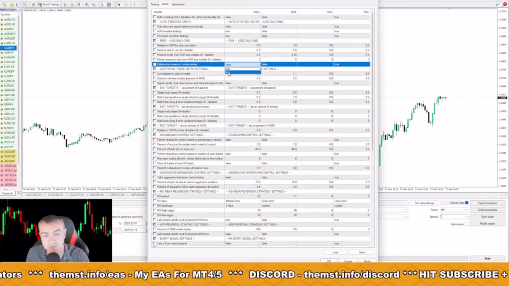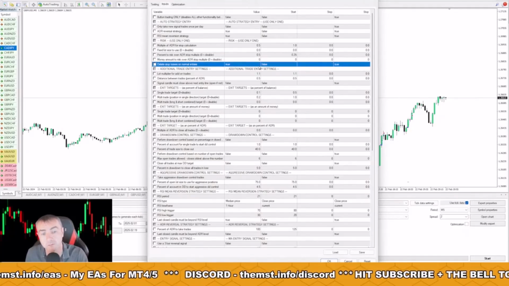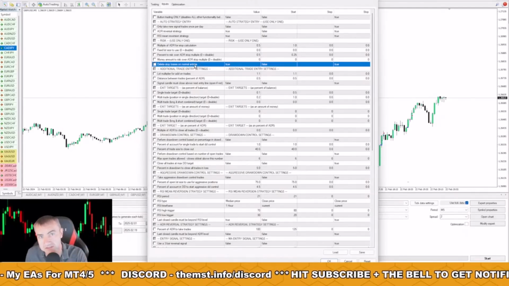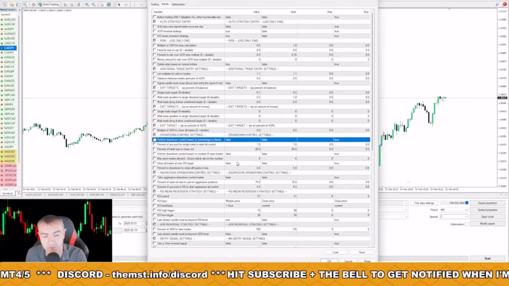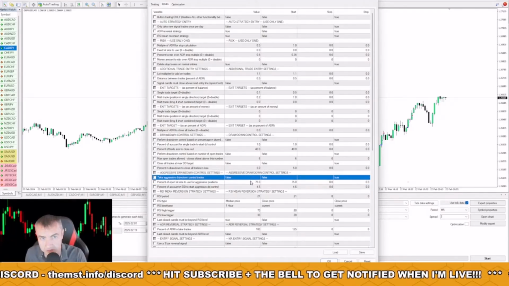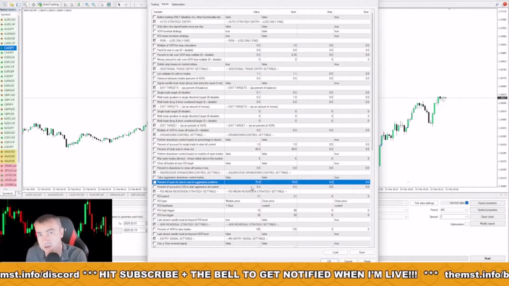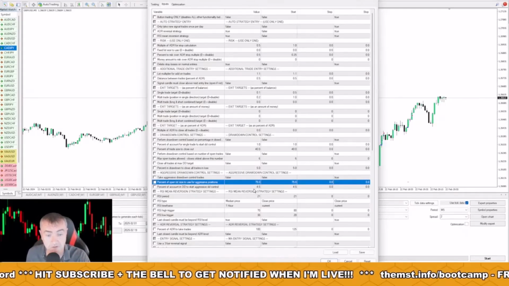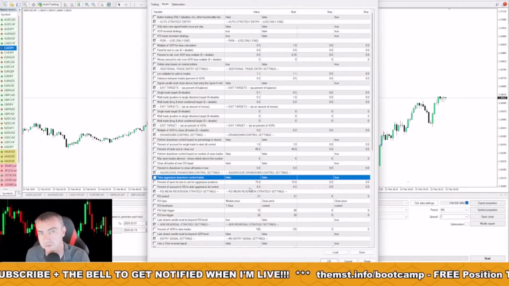The default is true because it's a position trading EA. It's designed for position trading. Therefore, we do not use stops. So it will place your stops and then it will remove your stops. But only on normal entries, not on aggressive drawdown control. Any aggressive drawdown control entries that you use here in this section, they will always use a stop loss. They will never be removed. If you're getting in with 75% of your total portfolio position in one direction, you need to stop if it doesn't work, because if it doesn't work, you will blow your account. So they will not have stop losses removed on aggressive drawdown control.